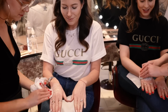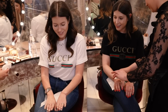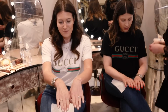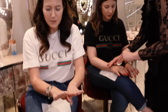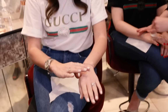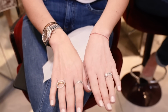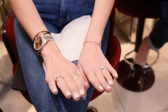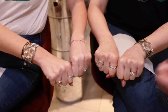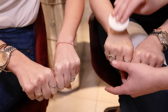I'm so intrigued by this. Oh my god. Mine's not off yet. Can you see that? Oh my god, my hand looks totally different. It also feels really smooth as well, and you know how here it's all patchy and red, and there it just looks really smooth. Is this long lasting? It's just taken the redness out of it totally. Oh look, go like that. It's totally different. Amazing. Imagine what it would do to our face.